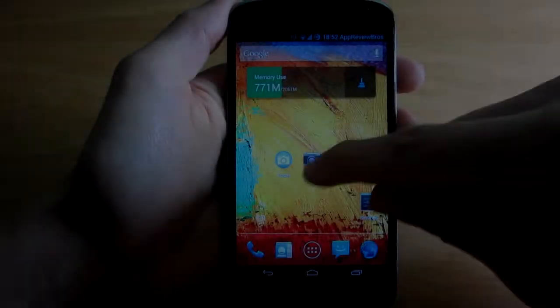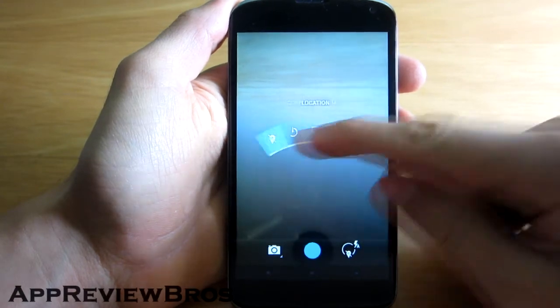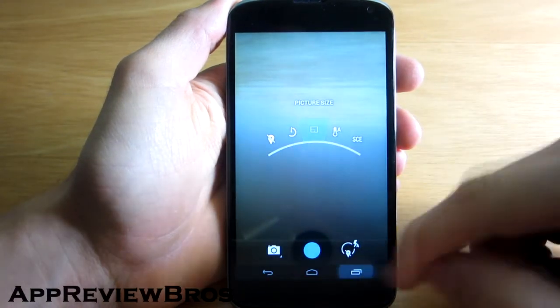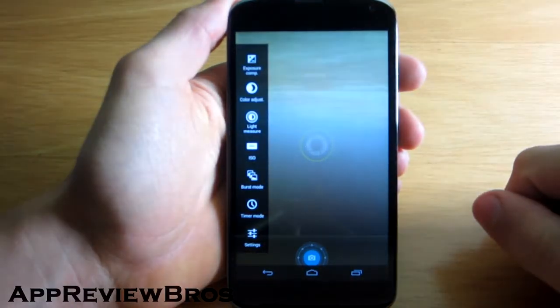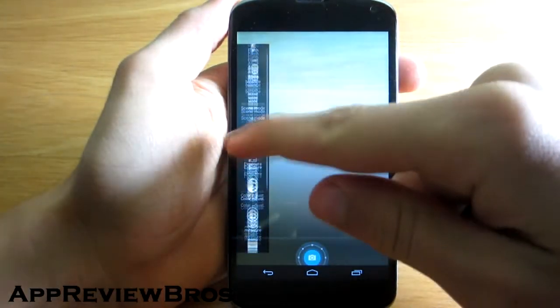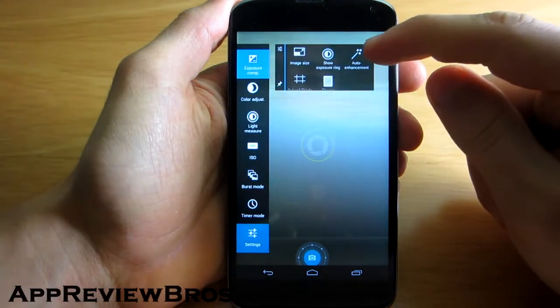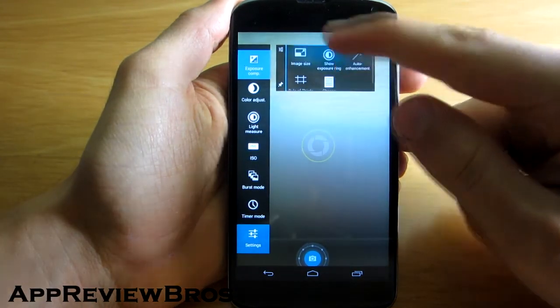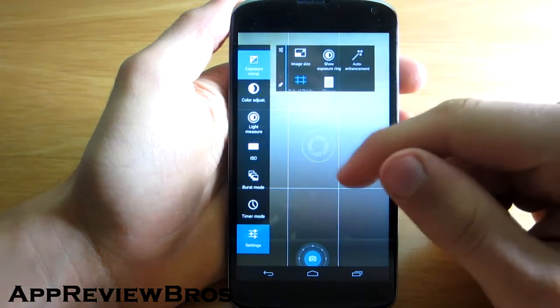Hey guys! As you probably know, CyanogenMod recently released a standalone camera application called Focal on Google Play Store. Compared to the stock camera app on Android devices, Focal has a bunch of different settings that you can play with, such as auto enhancement, burst mode, many effects, scene mode, and a lot more.